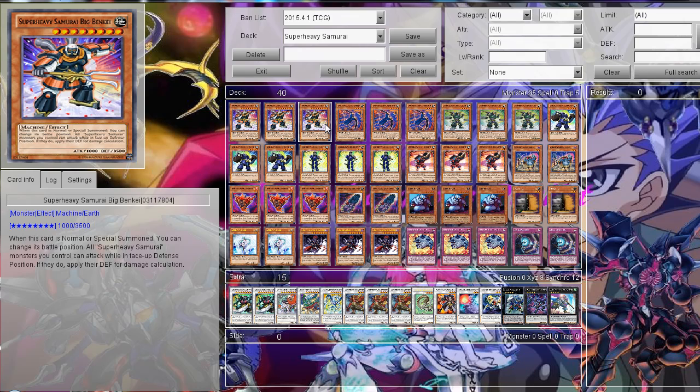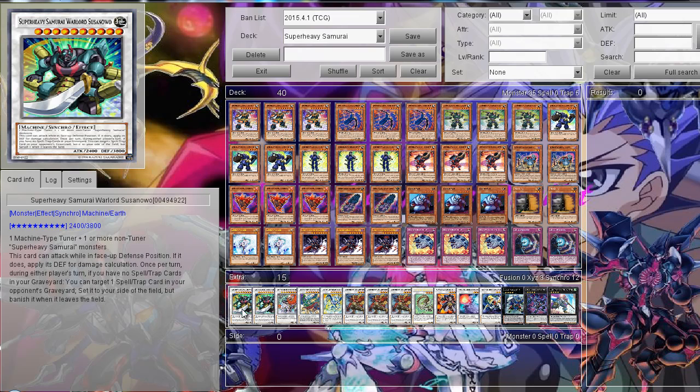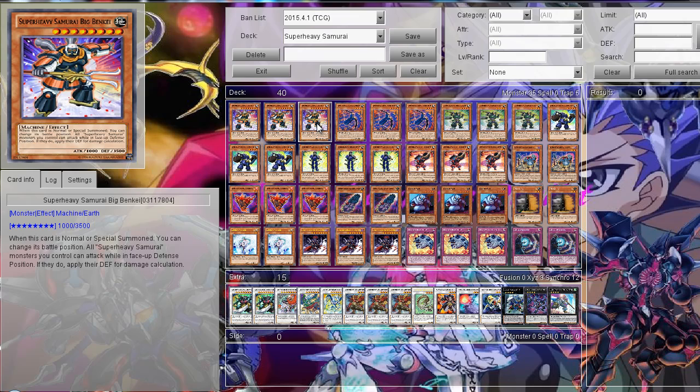3500 defense, and it can attack while in defense, of course, and you apply the defense in damage calculation. So yeah, it's a pretty amazing card, and of course you make your level 10 synchro with this card and a level 2 tuner.